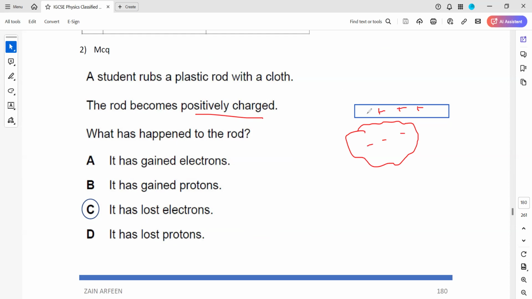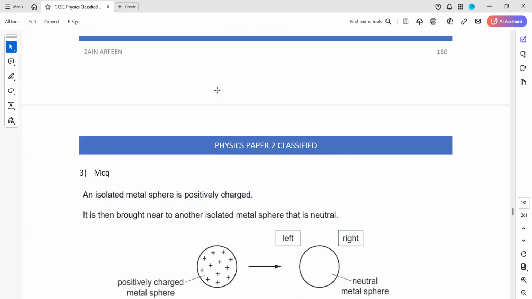Because it is positively charged, so when something becomes positively charged, it must lose electrons. So electrons jump from the rod to the cloth. So the rod is losing electrons and the cloth is gaining electrons. Protons cannot move within the structure like an atom. In an atomic state, yes, they can, but not within the structure. The electrons can only move, and because it's a positive charge, that's why electrons are lost. And if it was a negative charge, then it will gain electrons. So whenever something loses electrons, it will turn positive.